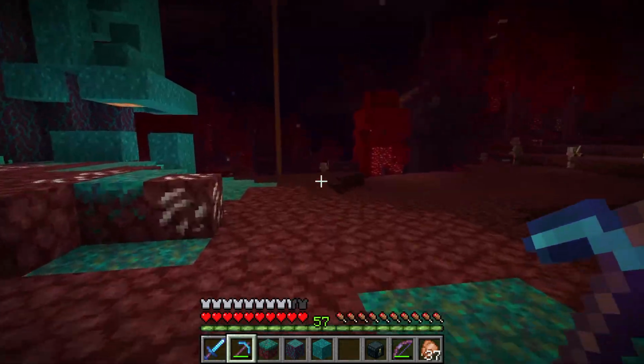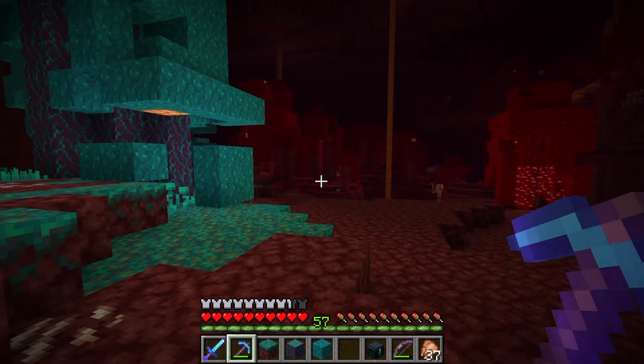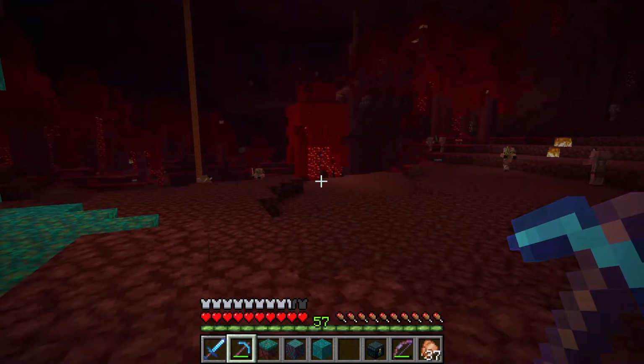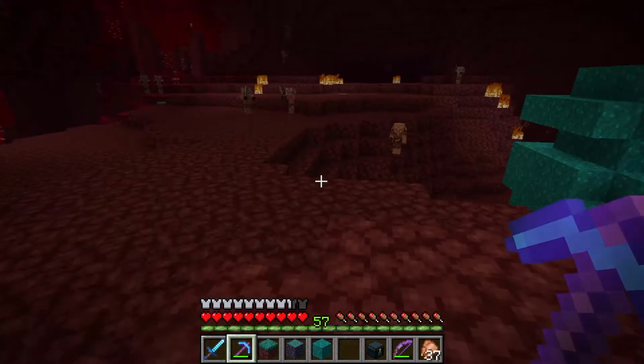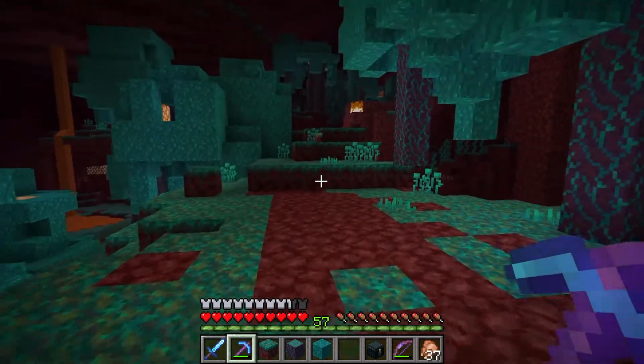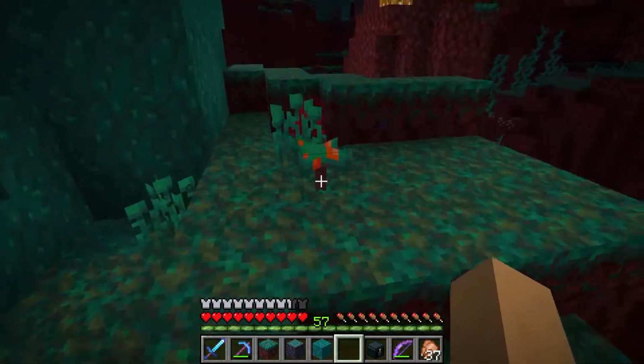And I honestly think we're just going to dig down right here where we are. That way we don't have to worry about trying to find a good spot. It doesn't really even matter. We can just dig down right here, dig a little mine out, go down to the specific Y level, which I can't remember off the top of my head, and get ourselves the netherite that we're going to need.